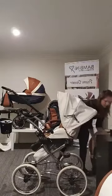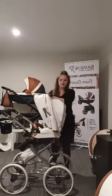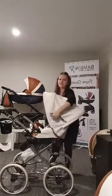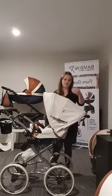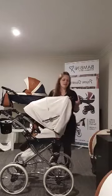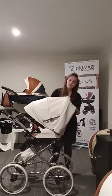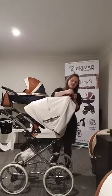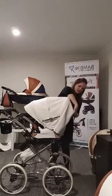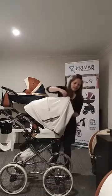So let's look at the hood of the toddler seat first. So fully adjustable, so that's completely folded, you can see, or you can stretch it out a bit and pull it tight with the same traditional levers like we had on the bassinet. On the back here we've got an air vent panel. So that's currently open. If you want to close that, you just can release this fabric just here, rolls down and secured in place with magnets. So that's the air vent covered.